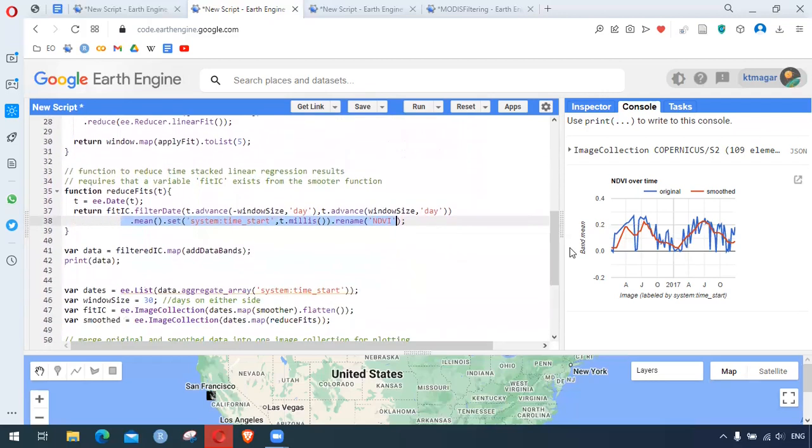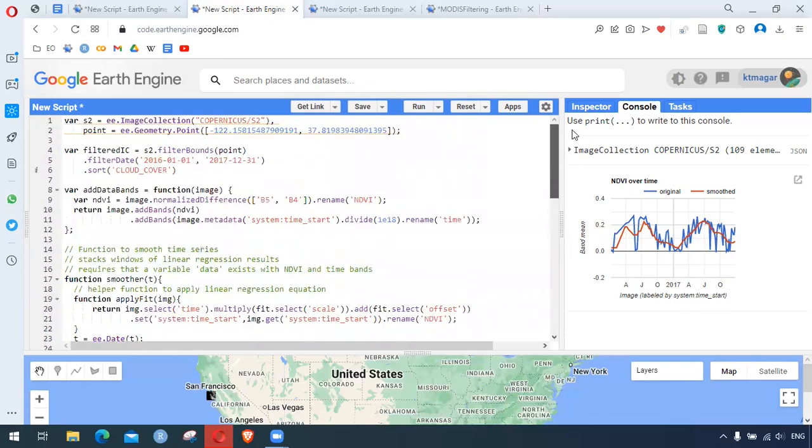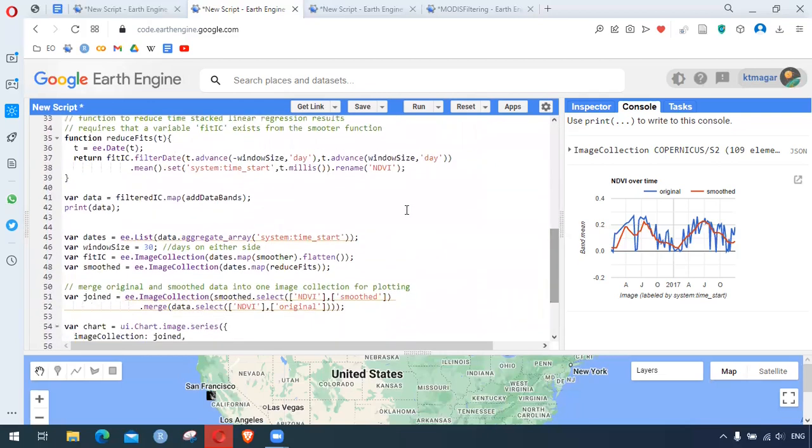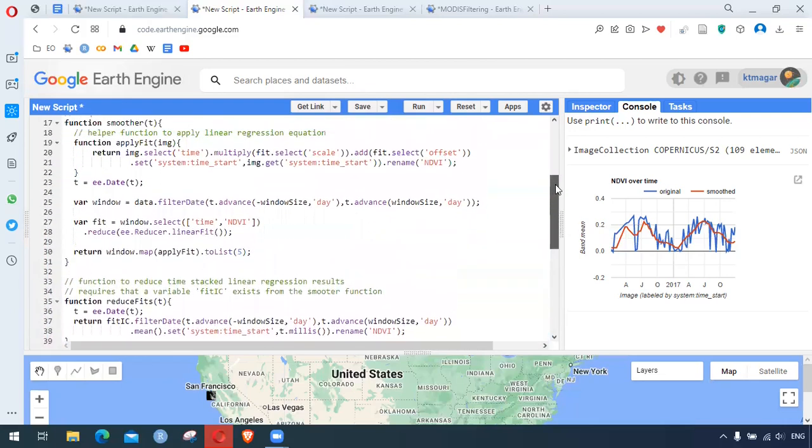And we apply this to our original one here. We can see this one is the filtered one at the very beginning. So in this image collection, we apply this one, and let's see.